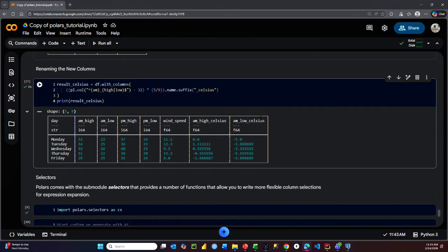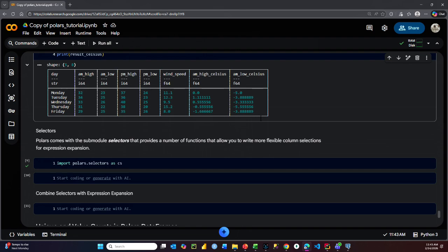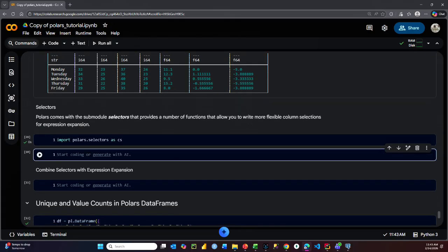There is a submodule in Polars called selectors. It provides a number of functions that let you write more flexible selections for your expression expansion. I'll do a whole video on that, but real quick, import polars.selectors as cs. So I could say something like result equals df.select.